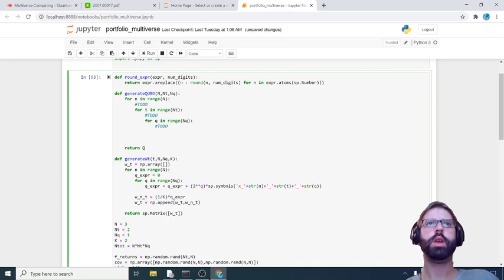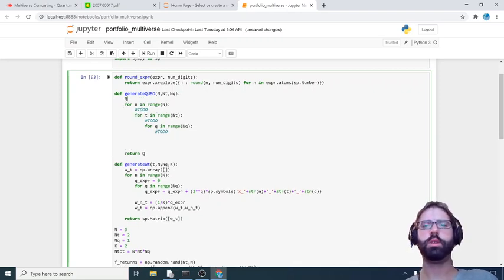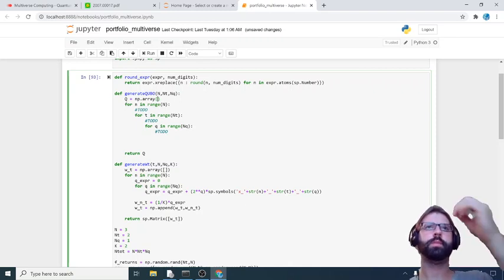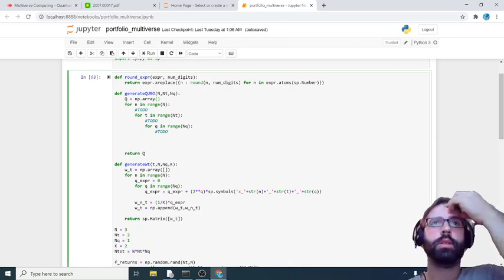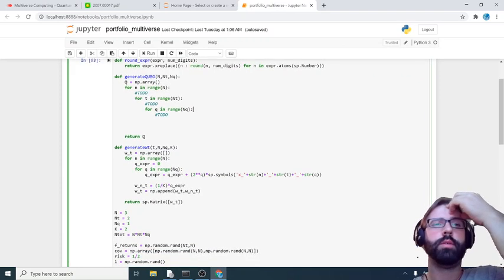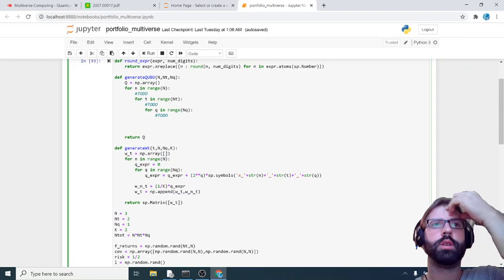And so here we just return Q. And so Q is basically a NumPy array of, to be honest, what will the dimensions be, right?